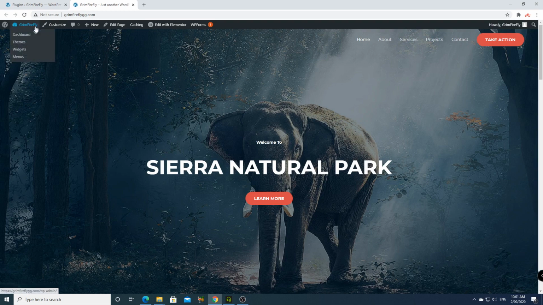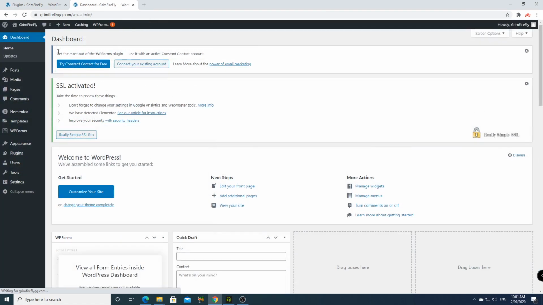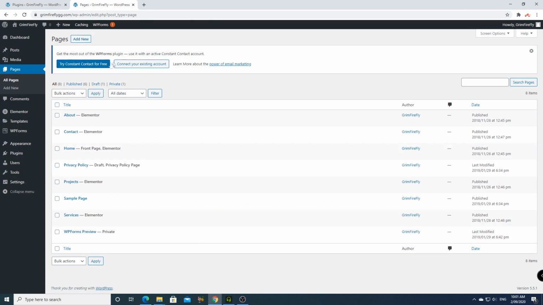If we go back up to our dashboard, it's very simple. Just click on our dashboard, wait for that to load back up. Go to our pages, and just click on that on the left hand side here, and then we see we're here at the pages section. So what we can do here, if you see at the top here, pages, we can add a new page. But why don't we try and delete a page?